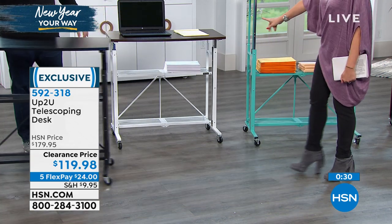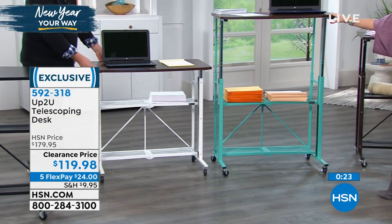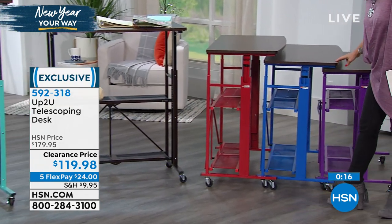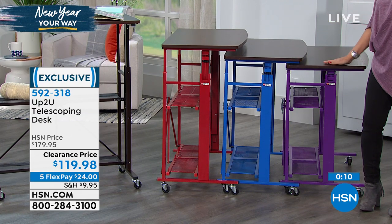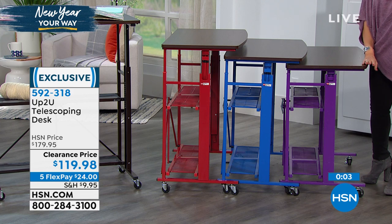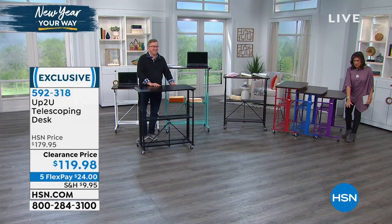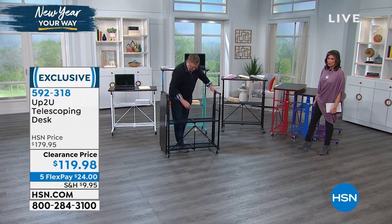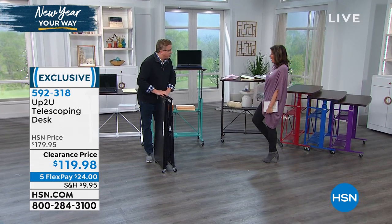So: black available; all other colors feature oak — the white, turquoise, vintage bronze, red, blue, and the fun purple. That's great for a kid's room, because as they get bigger you can just keep raising it for them — you don't have to buy the kiddie table now and then a bigger one later. This is a great time to pick this up. $119.98, brand new price cut on that. Thank you, Matt Davis — happy new year!